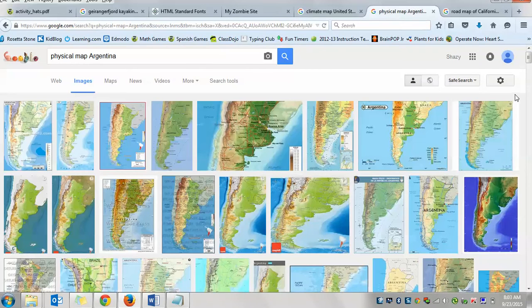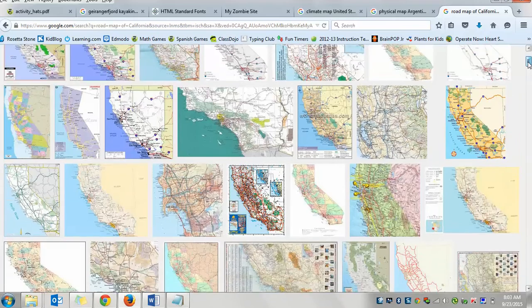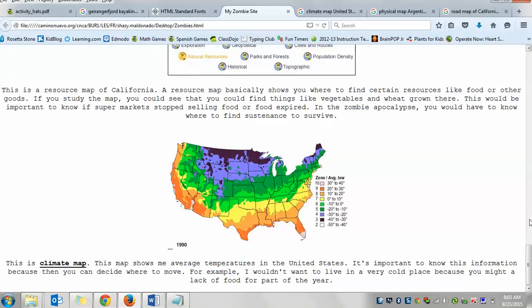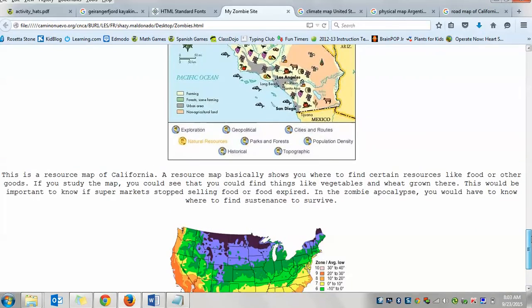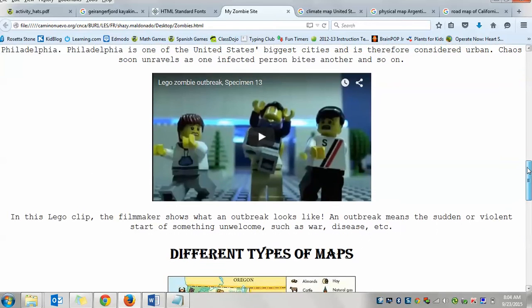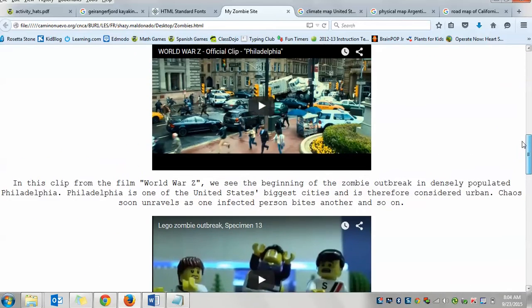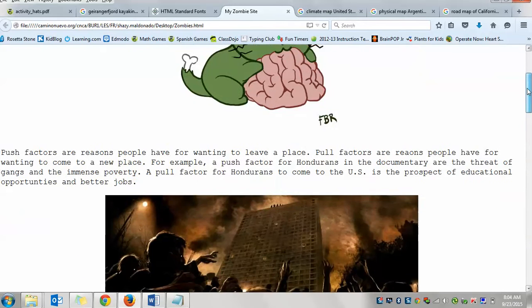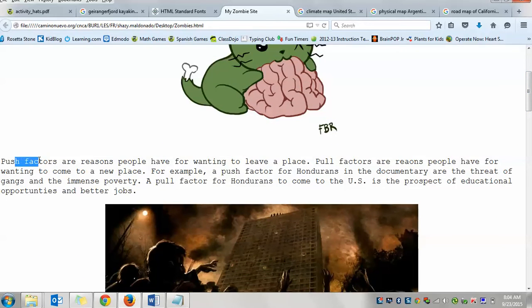Again, you can choose whatever place you want. A road map, it could be of California, it could be of any other place that you like. And the other vocabulary that you're underlining and bolding will be the words push and pull factors up here, because we started talking about push and pull factors. So push factors and pull factors should be underlined and bolded.